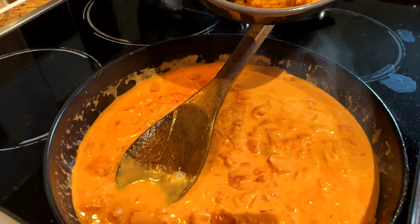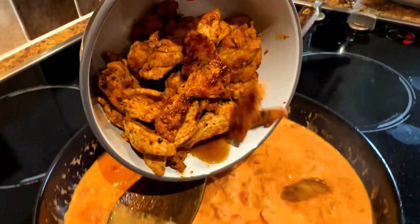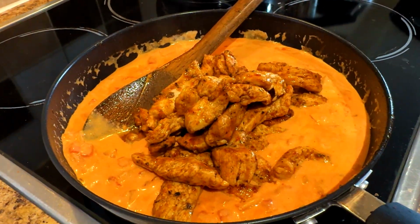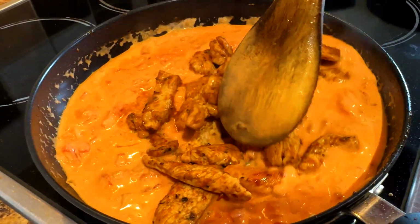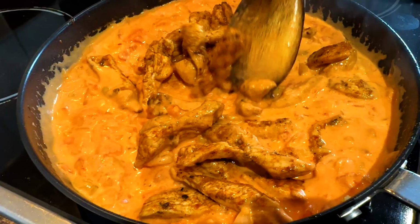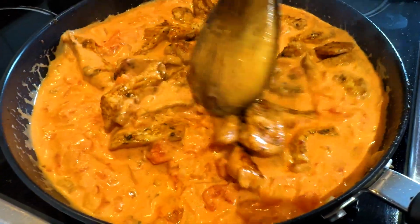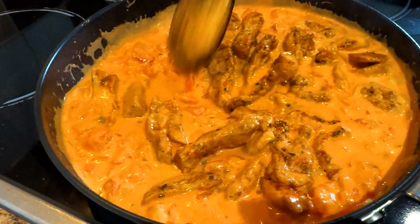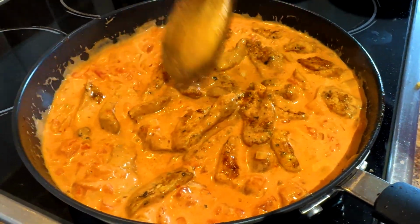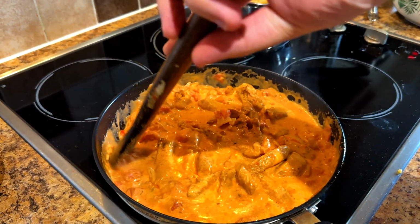Okay, once that's stirred in, you want to get your chicken and add that back into the pan. You want to make sure it's stirred all the way through and fully coated. Honestly guys, if we had smell-o-vision, this would be incredible. The smells from this are absolutely amazing. It's so pungent and it's so easy to make. And with this recipe, there's not much waiting around.